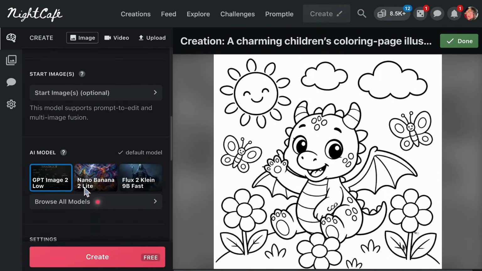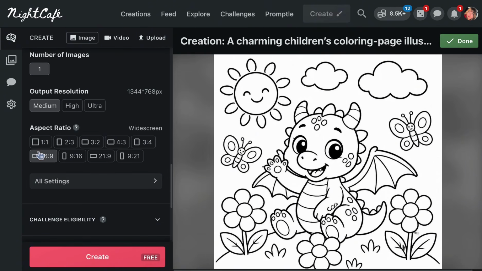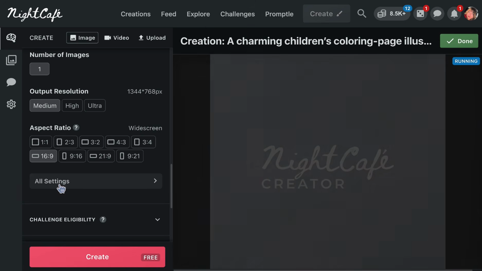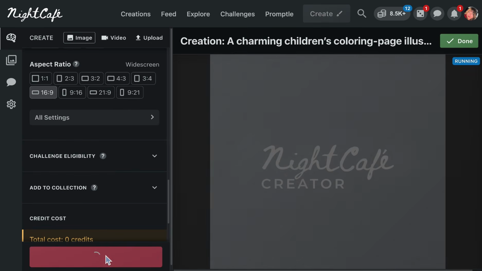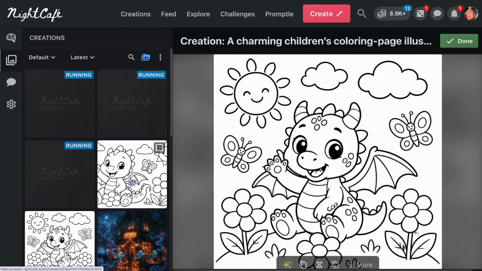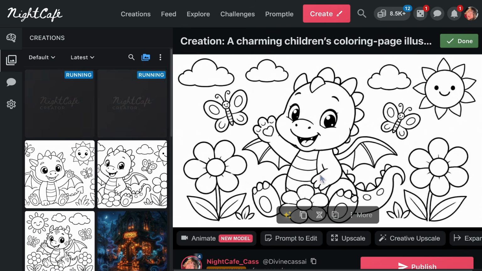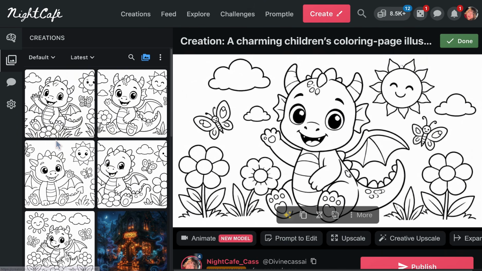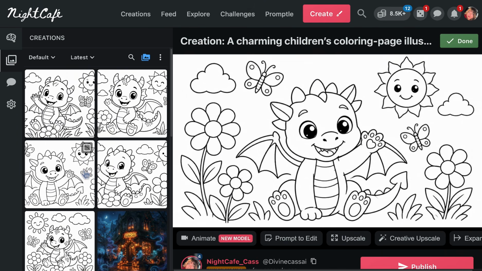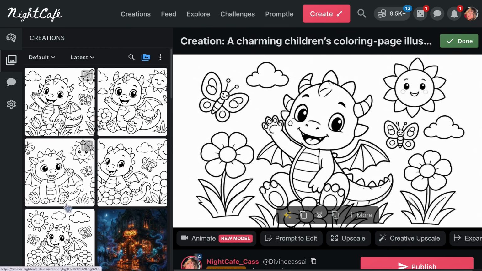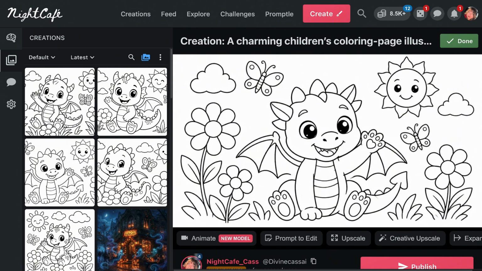I think it's great, but I do not like the aspect ratio. I want it to be in 16:9, so it has more of an editorial video style feel. So while that generates, I'm just going to generate a few. 1, 2, 3, 4. Let's look at what they have already. So here's our square aspect ratio. This is our 16:9 aspect ratio. Here are some other 16:9s. Let's just take a second to choose our favorite. I think this one is my favorite. They're all really cute though. Oops. I'm going to go with this one.